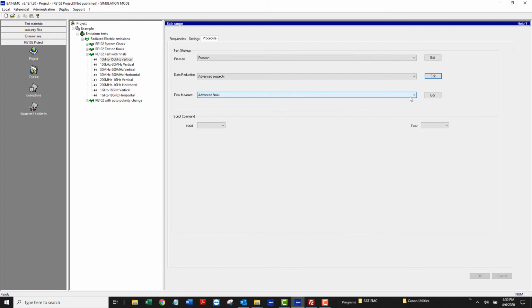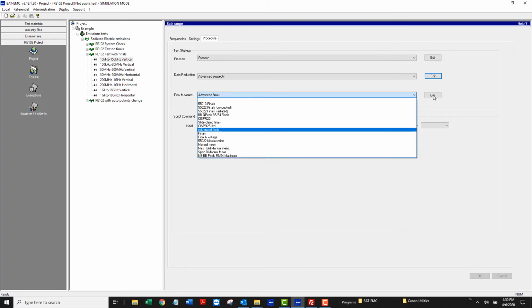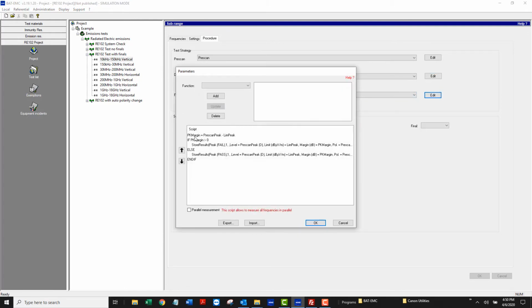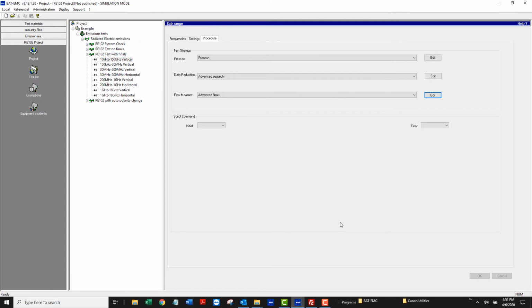As far as the final procedure is concerned, there is no remeasurement. It is simply taking the peak data, comparing it to the limit line in order to create a margin, and then we calculate that if the margin is greater than 0, that would mean it would be a failing peak. Otherwise, it would be considered a pass. Now, there is no requirement to do this extra filtering or organization of the data. This is simply in order to help the engineering brain organize the data better and focus on important things.